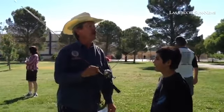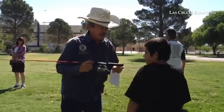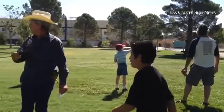So if you fish right here, what are you going to catch? Yeah, so is that a good idea for us to fish right here? Okay, let's step right here.